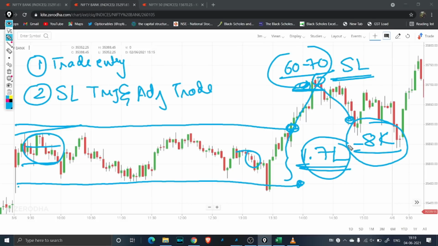But I was sure of one thing, that most likely I will be ending the day with positive, because recovering 8k towards the end shouldn't be hard. So I was expecting around 30-40k positive based on the last trades which we take, and this helped us mostly recover all the amount, and we ended with a positive 1 lakh.